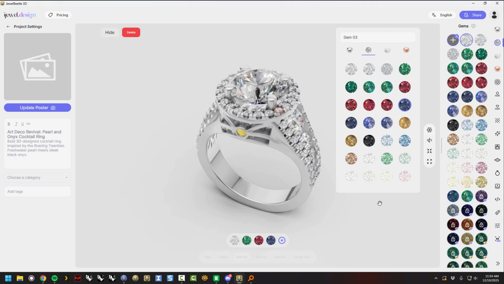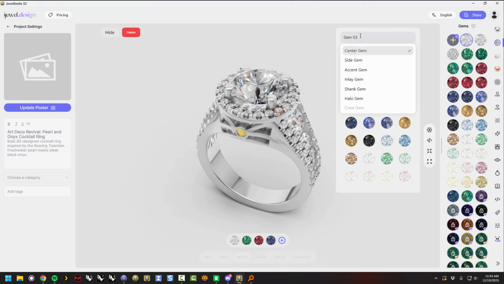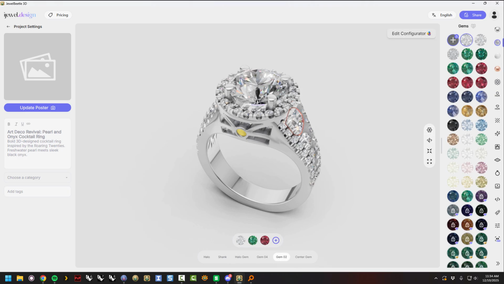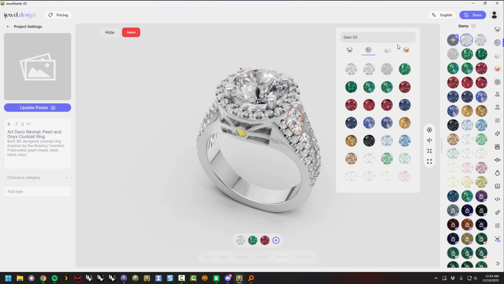Do I have halo gem? Halo gem. All right. The next one are these gem 02, and I would want this to perhaps match what I did for the center.